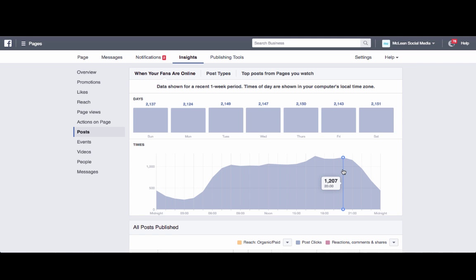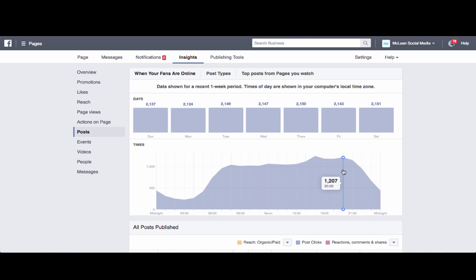This is when everybody's posting. They just think it's going to work well for them. And what it means is there's so much going on in the news feed. It's really oversaturated. Your post has to work that much harder to reach your audience and to just be seen.